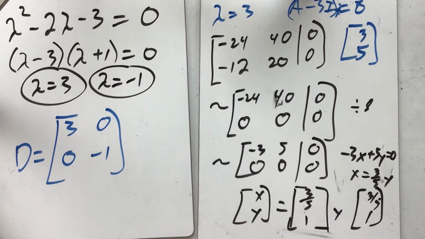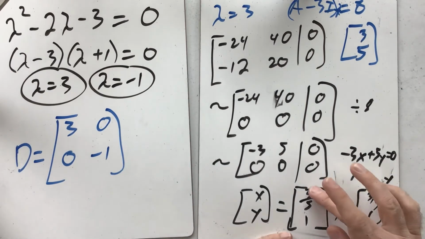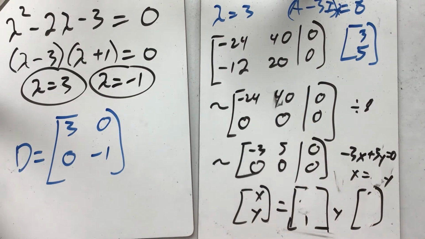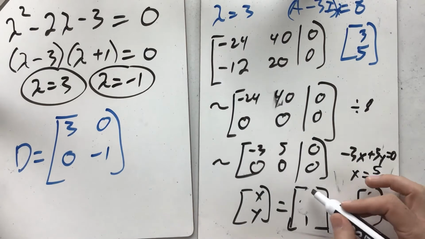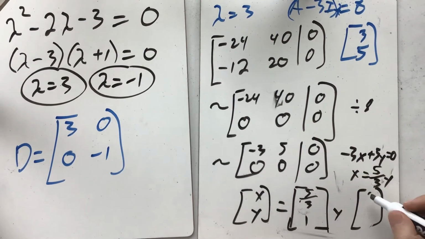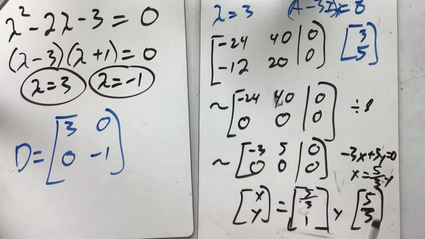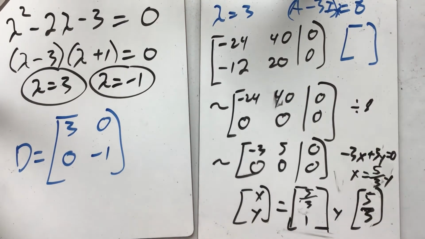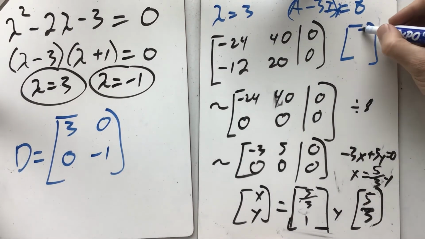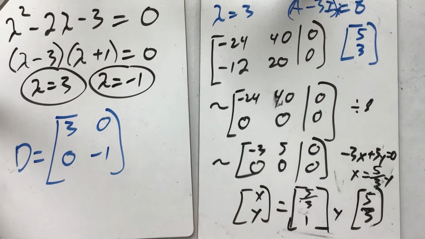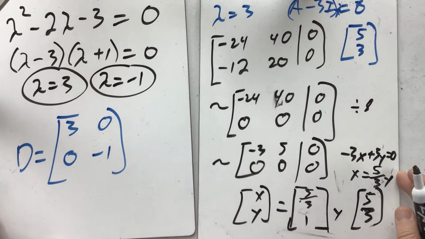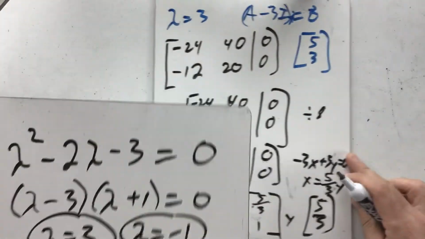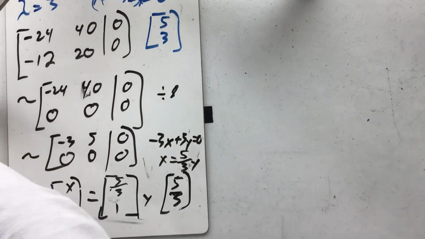And that works out. Let's see, oh, wait, I've got that backwards. Sorry, glad you all caught it. I heard you saying that that should be 5/3, and I divided them in the wrong order. So I could use 5 and 3 here instead if I like. I could use either eigenvector, and we'll talk in a little bit about the different ways we create the diagonalization and how they all actually are the same diagonalization in some ways. Okay, so there's the lambda equals 3 eigenvector.